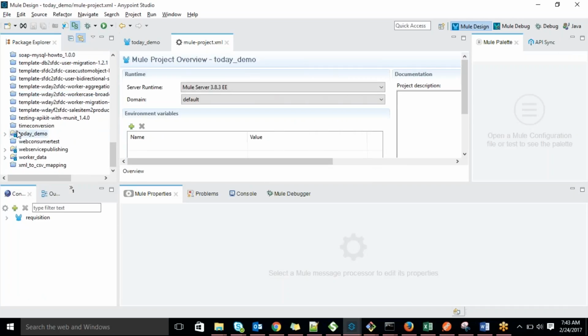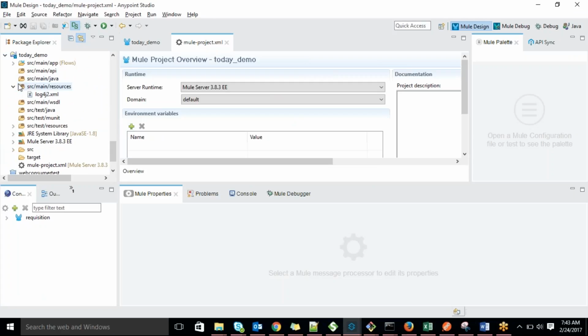Any questions on this? Any folder? Tell me. Where can we keep the XSD? Under WSDL or under main resources? You can keep it under resources, or else you can keep it under src/main/wsdl also. Generally you can keep all these things under resources only, because your project will know that path and will pick it up.